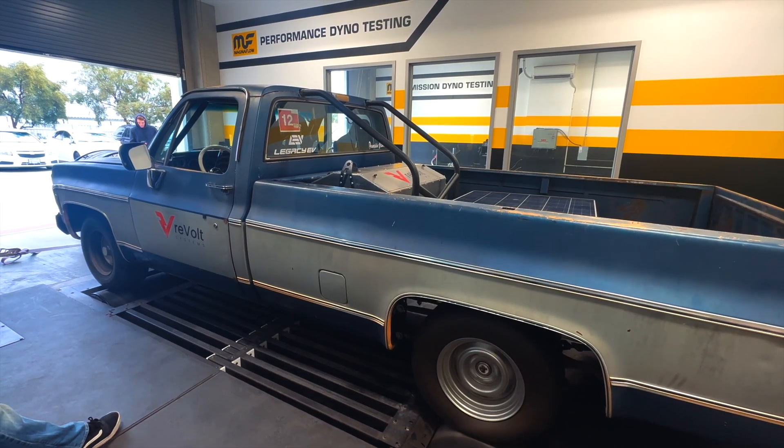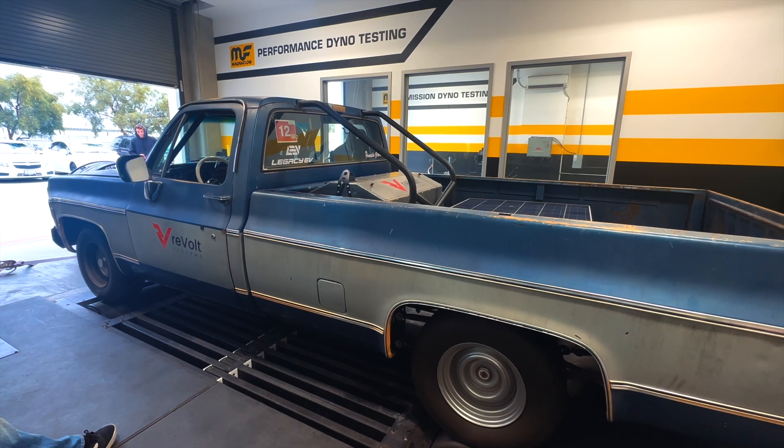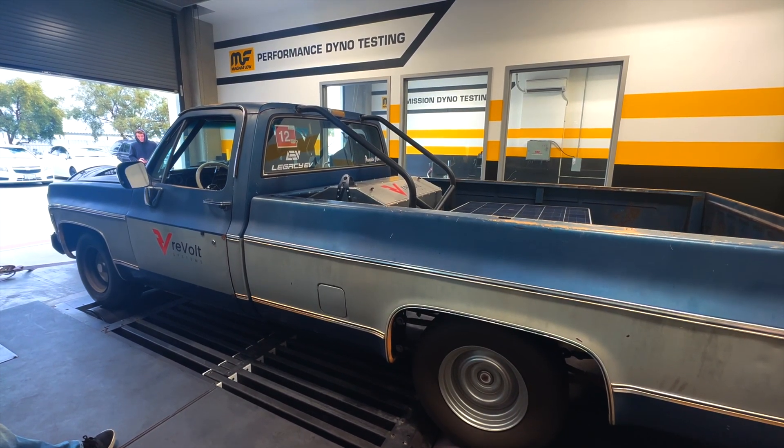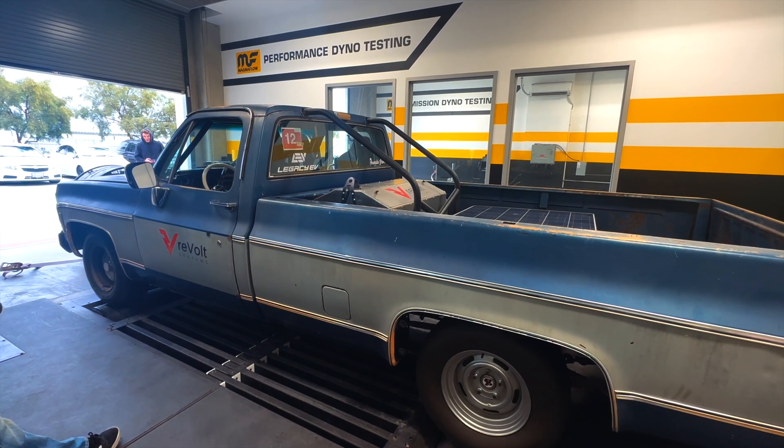Speaking of strapping the car down — when the Welshman gets in the Hillbilly Deluxe, we're looking at the front of the vehicle. He nails it: front straps piano-string tight, rear straps piano-string tight. He gets on it and the front straps go! I was like, 'I hope that thing doesn't come out of there.' It literally lunged forward and stressed the back straps even more. That was pretty impressive.